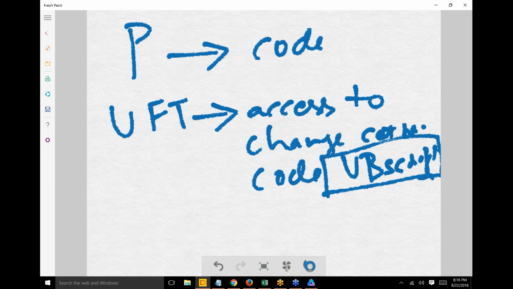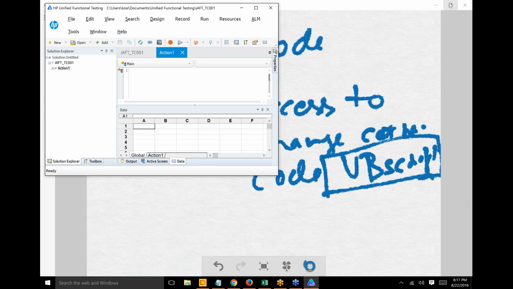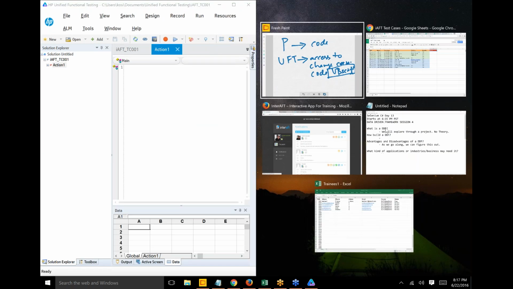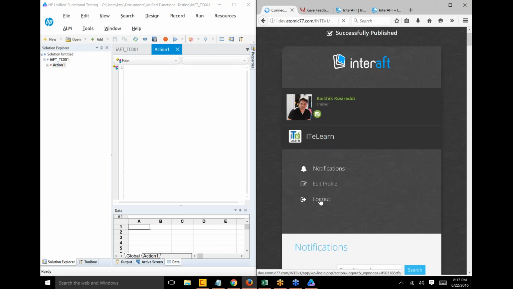All right. Now, in this, all the section that I'm talking about in UFT, all the focus is going to be on this window. That's where we'll do the UFT VB scripting. Now, here is my UFT, and this I will move to the left side. In fact, I will just align the window. And I have my Interact app that I will put on the right side. Let me log out of this and show how the startup window is, so we get to see how it looks when we start up.